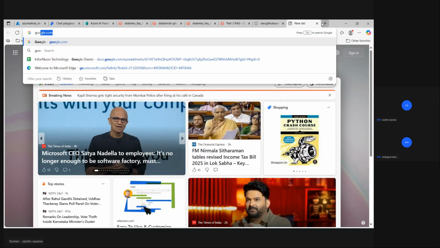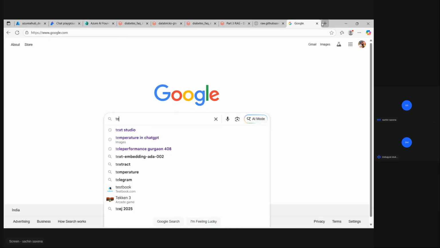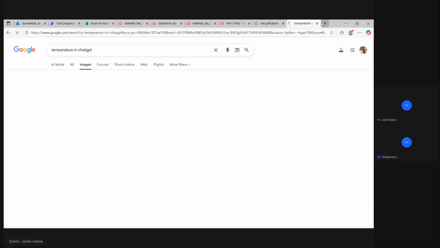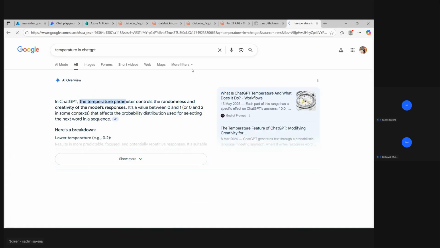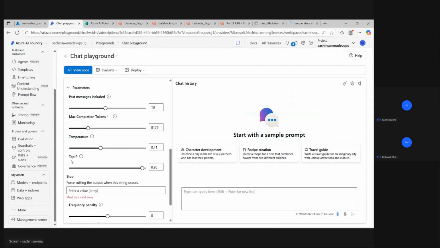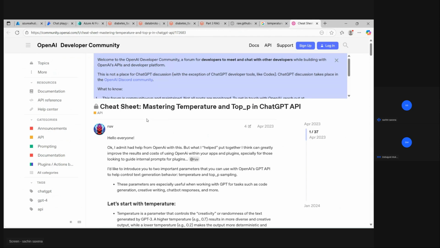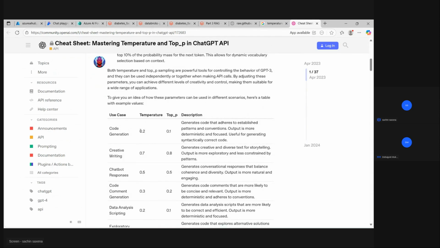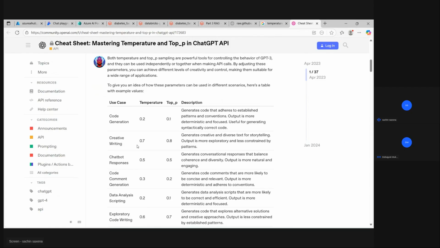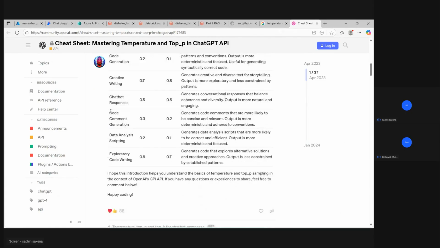I went to Google. Temperature has a value from 0 to 1, and it is a combination of not only temperature but temperature and top p. If you look here, temperature and top p in ChatGPT are documented. For code generation you will have to keep 0.2 and 0.1. Then there are creative writing, chatbot response, code comment generation, data analysis scripting, and exploratory code writing.